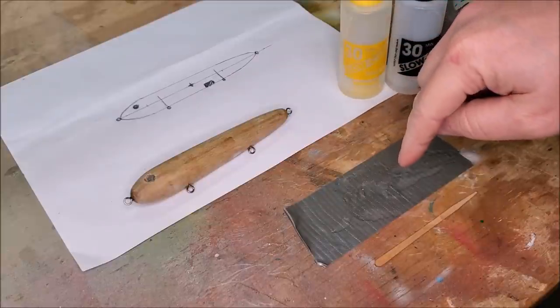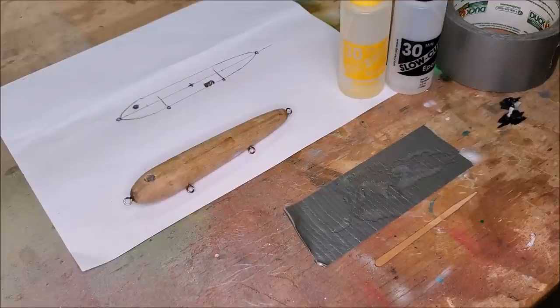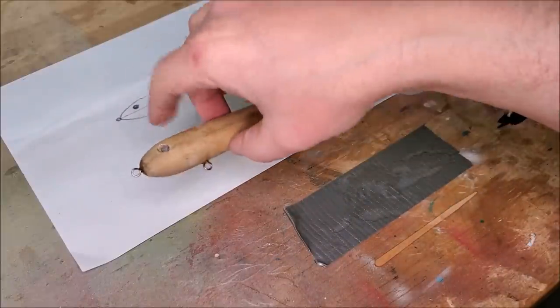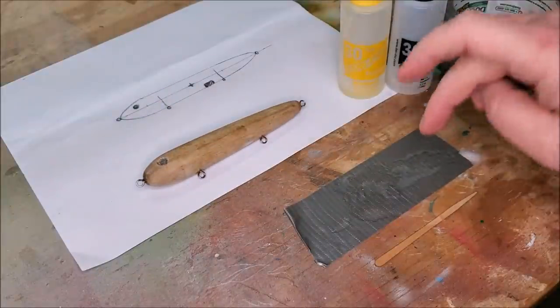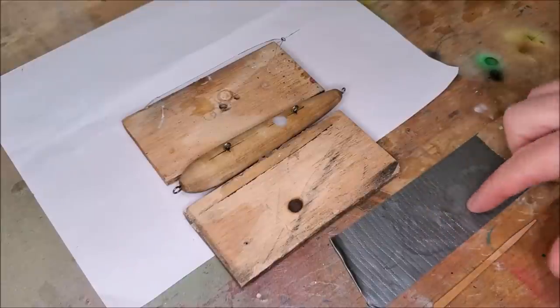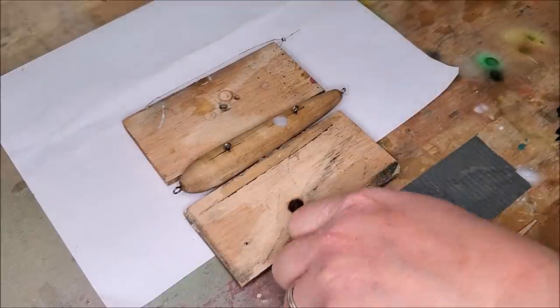I always leave my extra glue on the tape there, and then I can come back and see how it's curing, and once it's done here, I know it'll be done there. Okay, I've waited a little while, and this epoxy looks cured here.